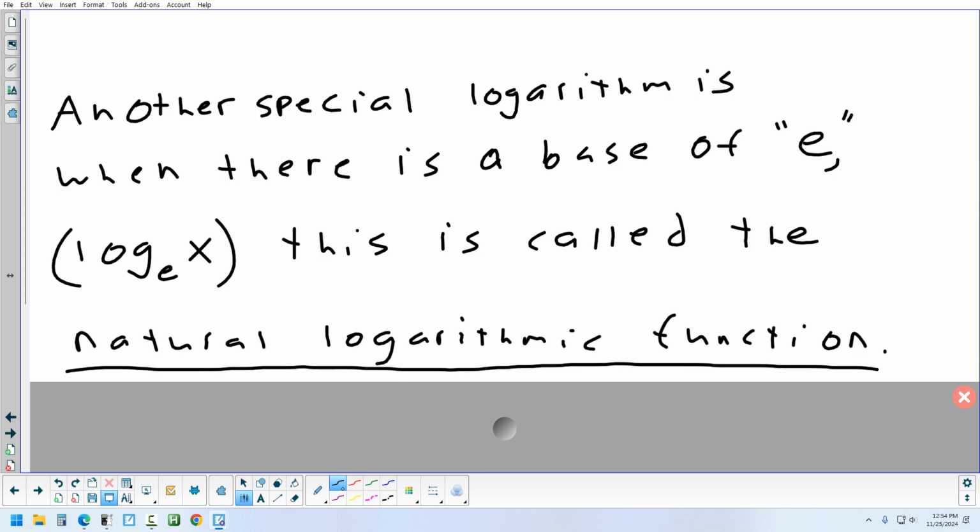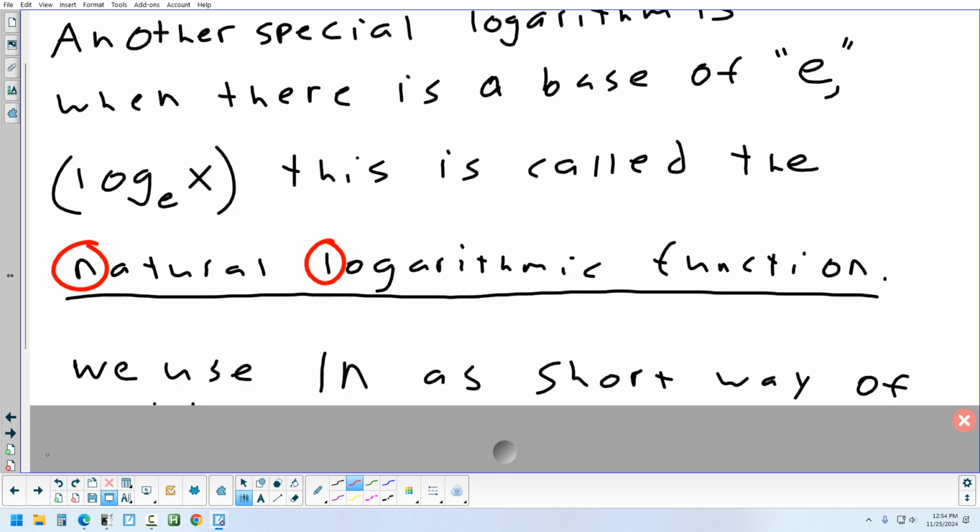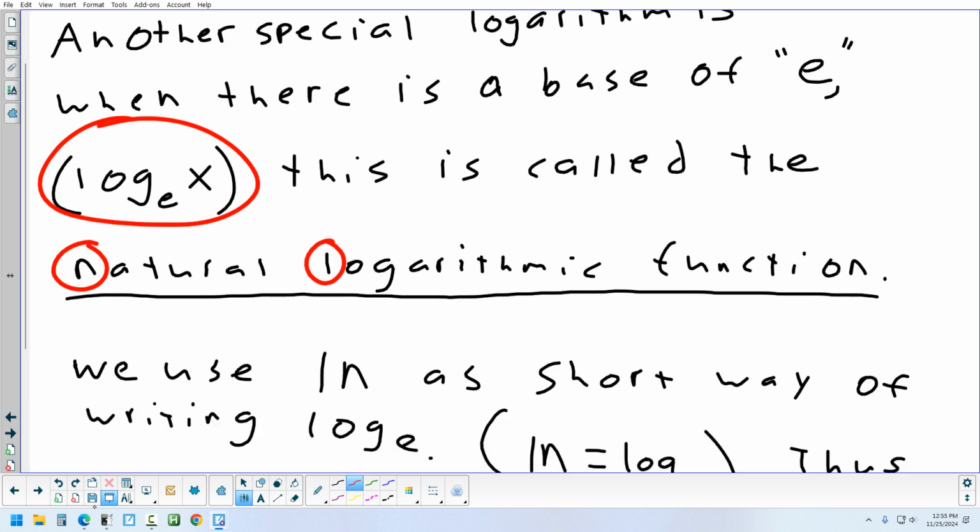Now, when you have something that is base e, just like when you have something that's base 10, they like to shorten it. Now, could we shorten it by just not writing the e and doing something like that? No, because that would be log 10. That would be common log. So you can't just not write the base. If you don't do that, it's base 10. But what you can do is use those two letters as an abbreviation. LN. Well, I don't know why they don't do NL, but they use LN. So whenever you have a natural log, if you want to write it shorter than that, you can write LN.